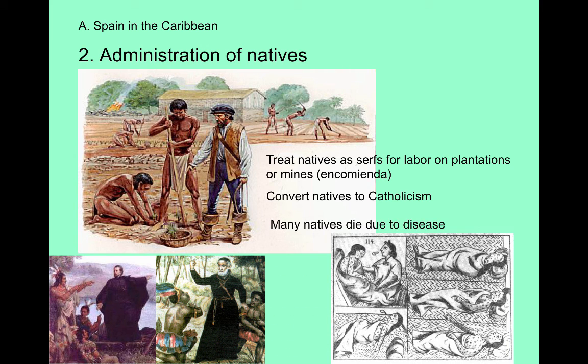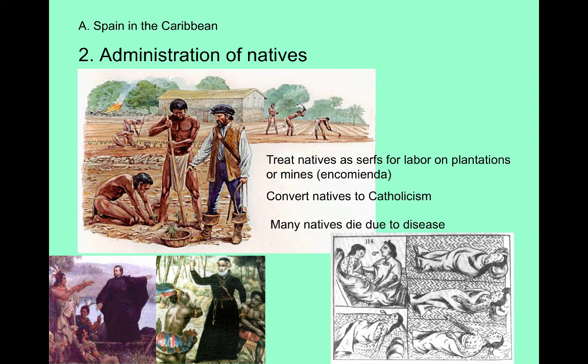Many natives are going to die even during the control phase, even though the Spanish are not actively trying to kill the Native Americans because they don't want to. They want to use them for their labor. Many, many, many Native Americans will die off. Estimates vary. The highest number I've seen is about 98% of the Native American population dies off. Some say 90, some say a little bit less. But whatever the number is, it's a very large number of Native Americans that are going to die off, either through overwork from the Spanish or through the introduction of diseases, part of the Columbian Exchange.